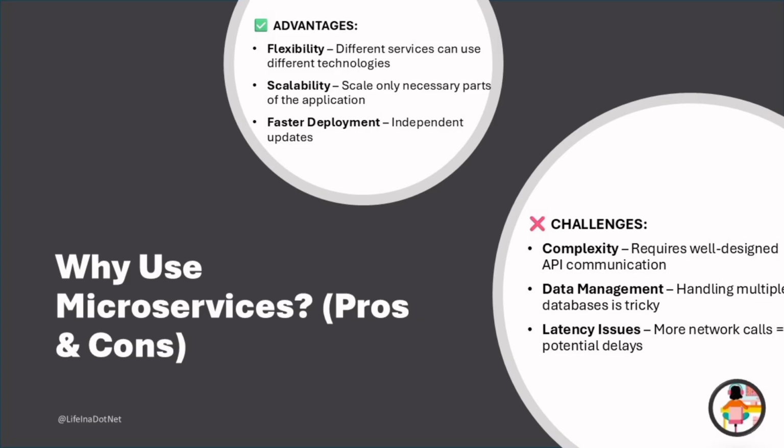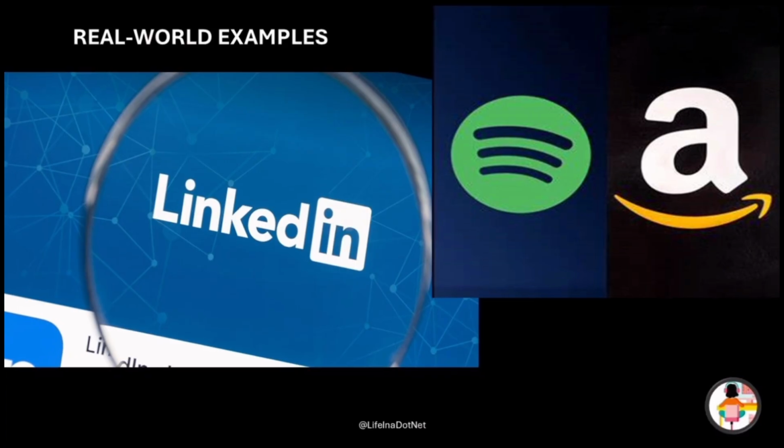Now, let's break down the benefits and challenges of microservices. First, flexibility. Different services can be built using different technologies. And second, scalability. You can scale high demand services without affecting the entire system. And third, faster deployment. Teams can work independently, releasing updates faster. But of course, there are challenges too. Managing multiple databases can be complex. Since services talk to each other over a network, issues may arise. And lastly, the architecture is complex, requiring strong API design and DevOps expertise.